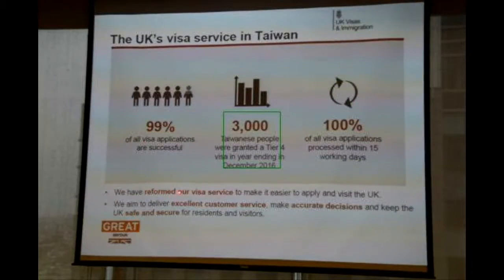As I mentioned earlier, the system has been reformed to make it easier to apply to get to the UK. And again, we want to continue making accurate decisions and making, again, the right decisions to get the right people into the UK, which for Taiwan doesn't appear to be a problem, as you can see.